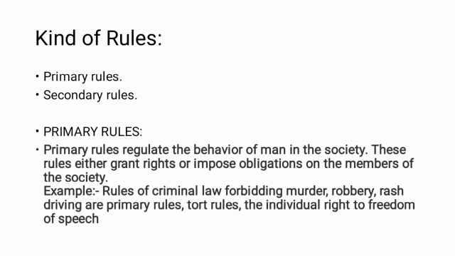For example, rules of criminal law forbidding murder, robbery, rash driving are primary rules, as are tort rules and the individual right to freedom of speech. एक जैसे मान लीजिए कि, let me give you an example, students. For example, चोरी करना गुनाह है. All right, आप सबको पता है कि चोरी करना गुनाह है, लेकिन अगर हम ये रूल बना दें, it does not stop a person from committing the crime.